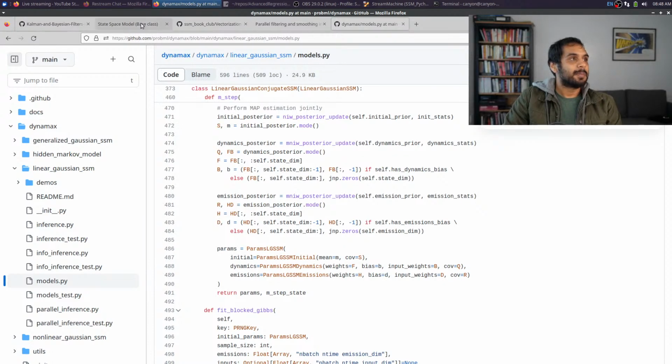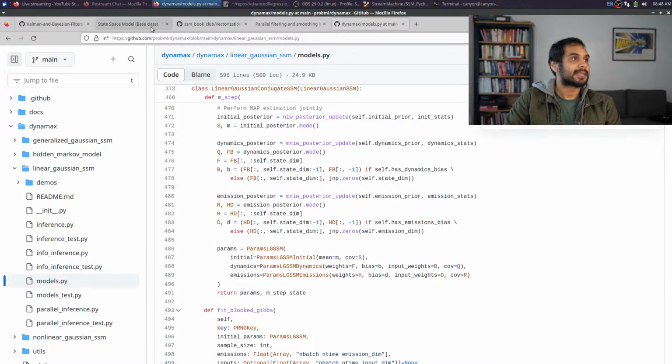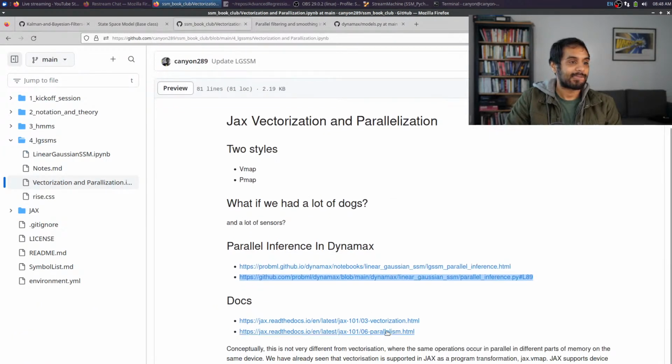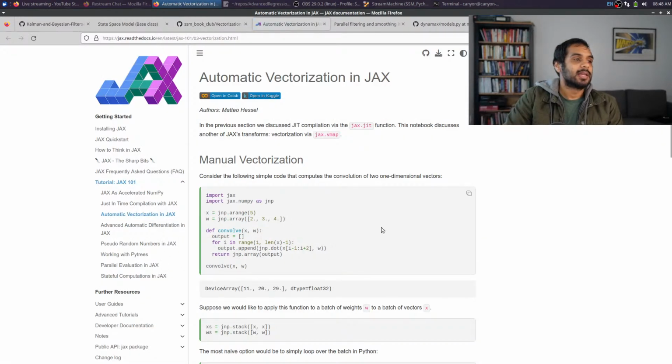All right, so jumping back to JAX and parallelization real quick, because that is our very last topic. So there's two things. Vectorization, in short, in NumPy, is if you write your code in a particular way, it allows NumPy to speed it up. A good example is matrix multiplication, the easiest example.